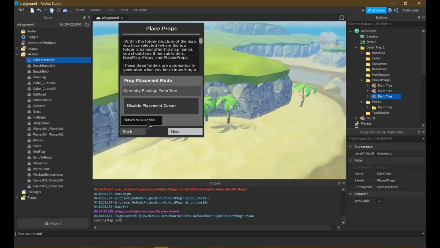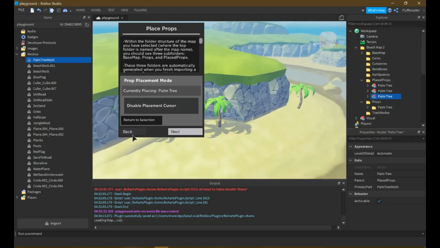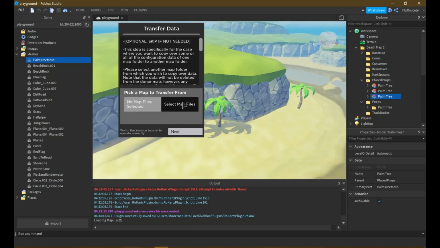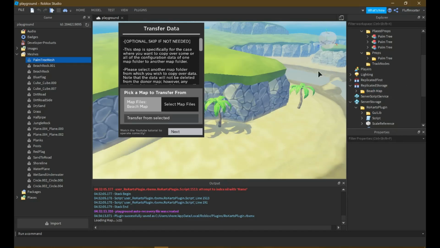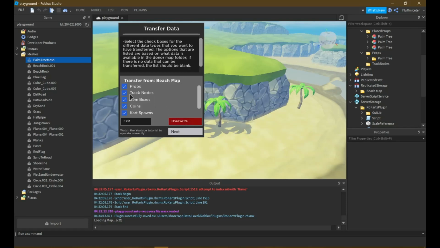Actually, no. This is gonna take too much time, so what I will do instead is transfer over some very nice placements that I've done on this other map, which is identical to this one. So let me disable everything else because we don't want that yet.